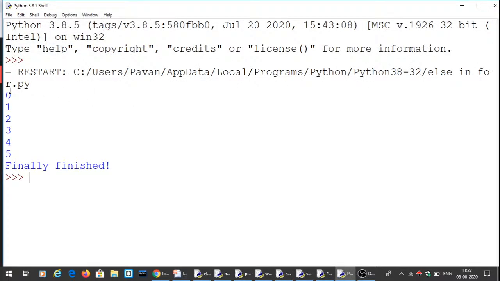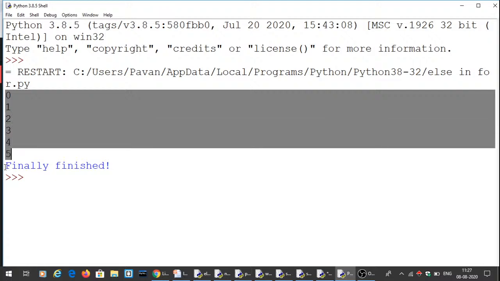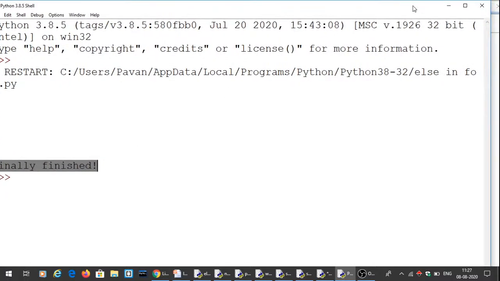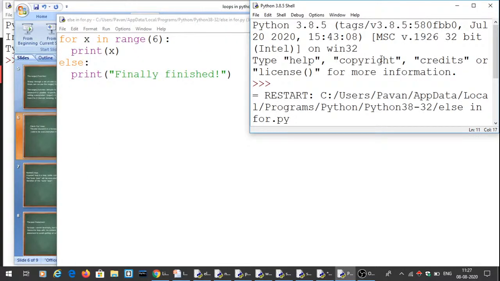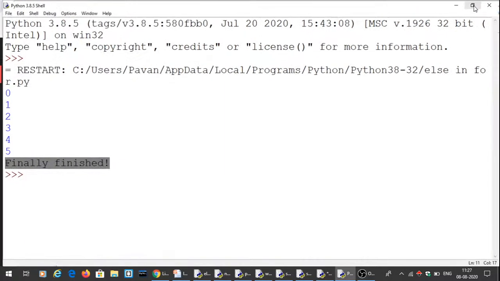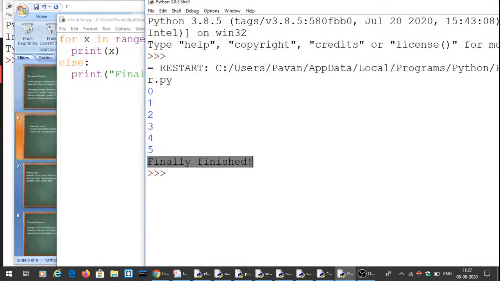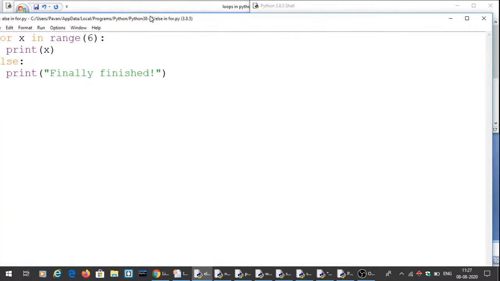See here, it has printed 0 to 5 and has executed the else statement. Finally finished. We will check both the source code and the program here.